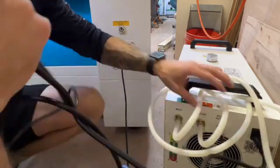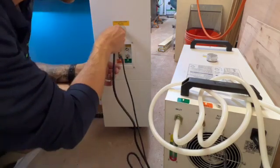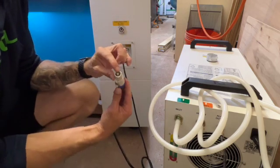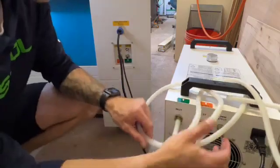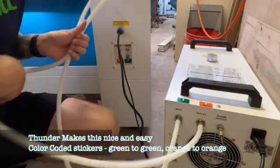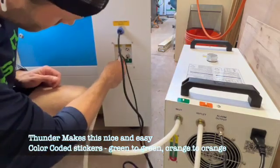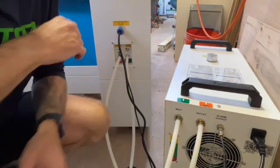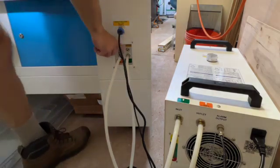Take our power supply and get it all hooked up — that locks right in. For the power supply, you want to line up your marks, push it straight in, turn, and you'll hear it click — locked in. Now here's the part you really want to pay attention to: we've got our outlet and our inlet. Water is coming out of here, we want water to go in here; then water is coming into the laser but coming from out of the machine. Simple as that. We've got our water chiller all hooked up, and I'm going to go ahead and add some hose clamps to these as well.